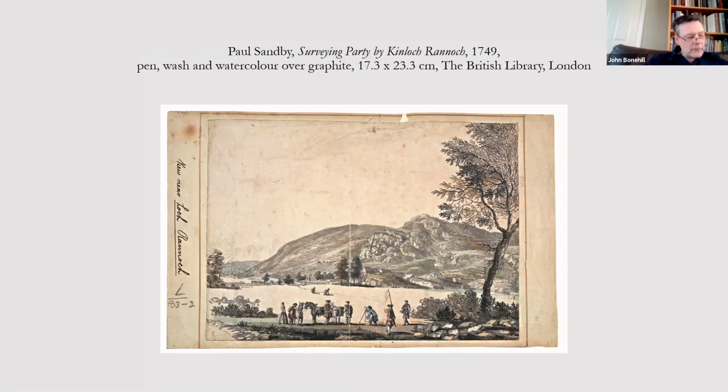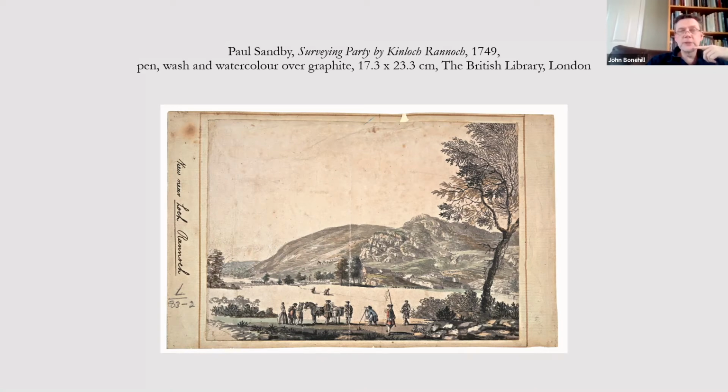On close scrutiny, however, and I think it is an image that repays close scrutiny, Sandby's drawing is less the kind of relatively straightforward matter of fact it's sometimes taken to be, and which I think I may have been guilty of thinking it was when I first wrote about it 10 years ago. It's something more complex, perhaps. I think it's evaluative as much as documentary, and less maybe about how things were and more about the potential of the landscape, its capabilities, to use an 18th century idea.